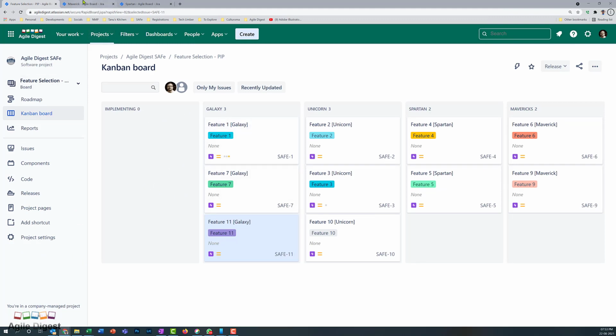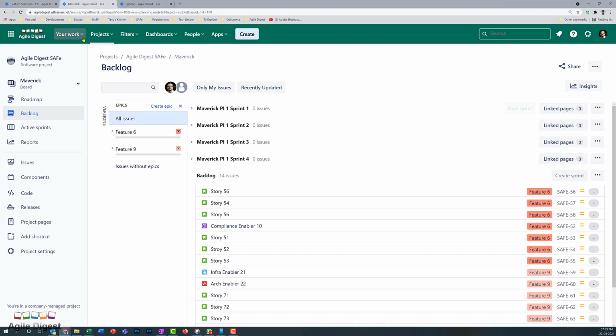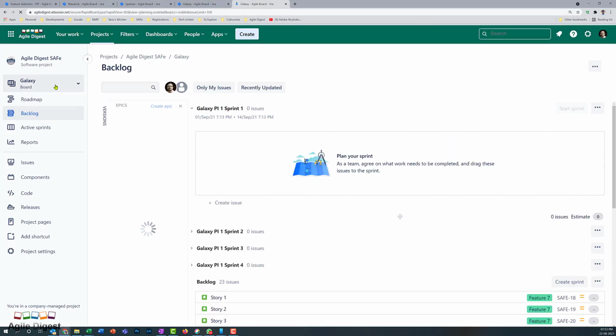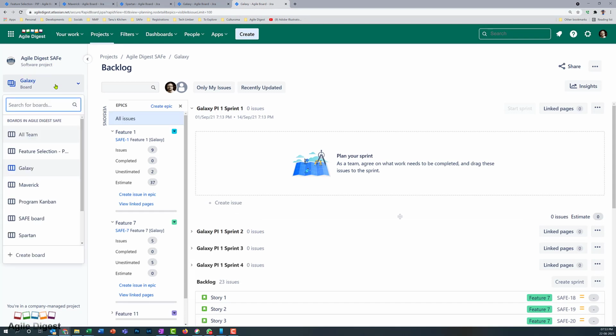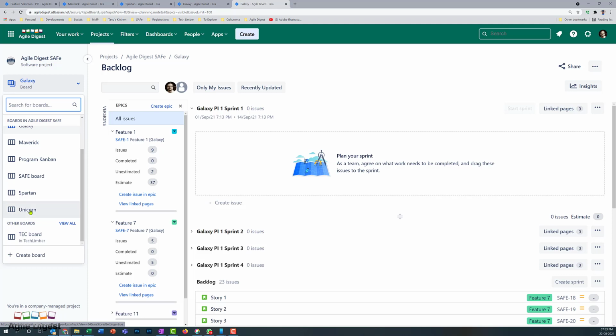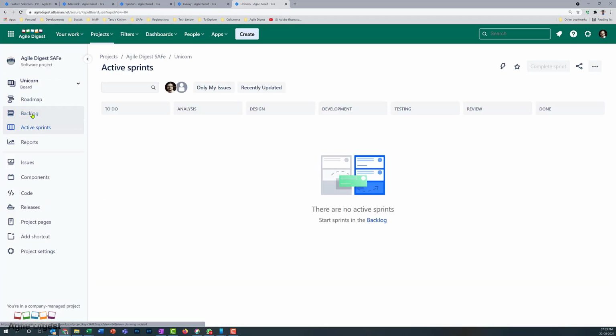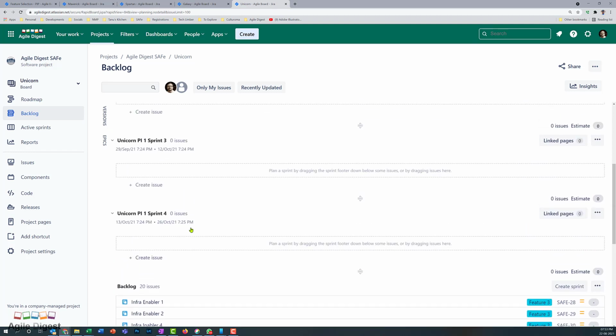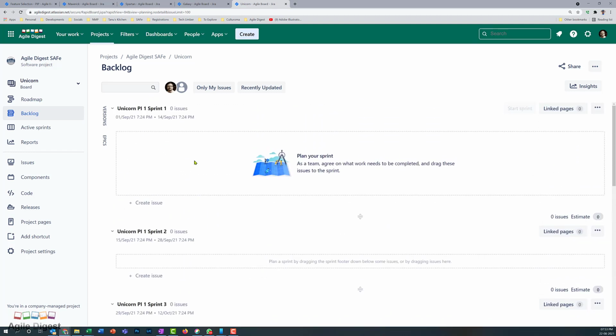So this is Maverick, this is Spartan, and I think I had one more, so I'll be moving it over here. So I have Maverick, Spartan, Galaxy, and I'll open one more board, and that will be Unicorn, I believe. Yes. So Unicorn, if you go into the backlog as of now, this is what we have, all the stories. Now, this is where we will start planning.